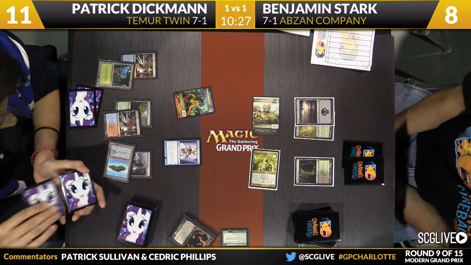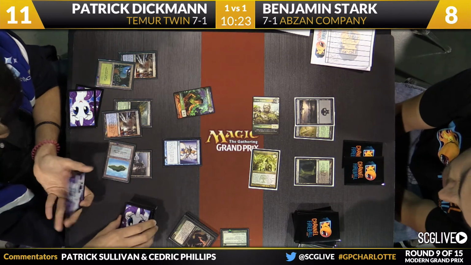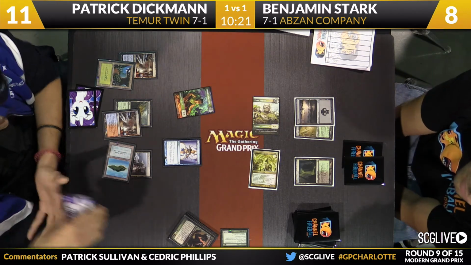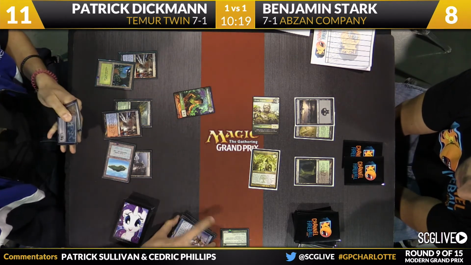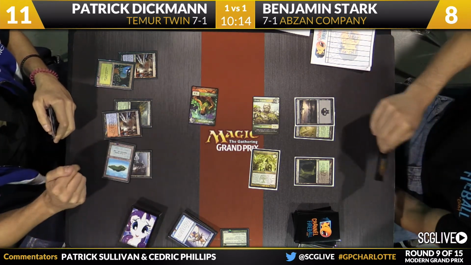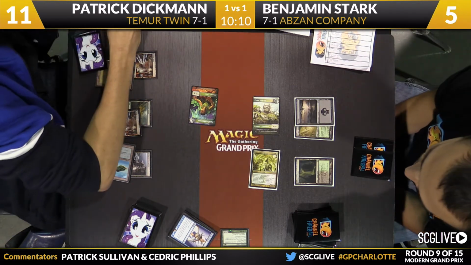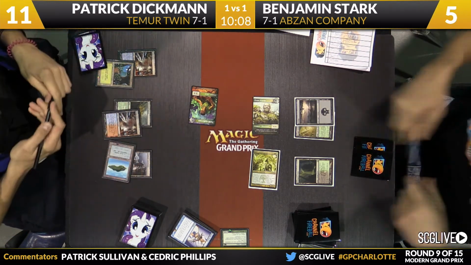Pretty excruciating game for Ben. You got to feel like, you draw land number 4 at any point here on time, and you're going to get a pretty big edge. And it looks like Dickmann found another copy of Cryptic Command, so he can get a little bit aggressive here. He'll come in here for 3. Stark is going to go down to 5, pass the turn back.